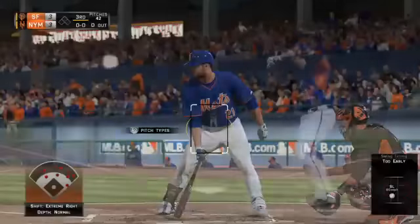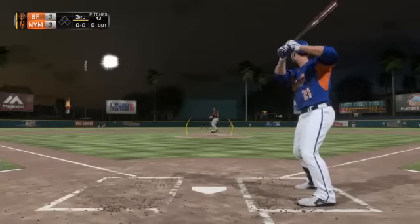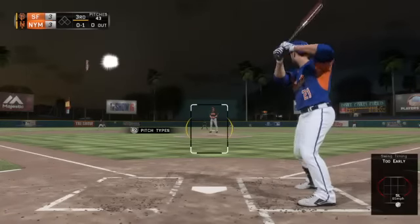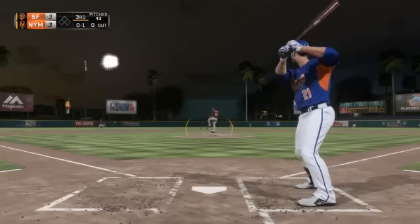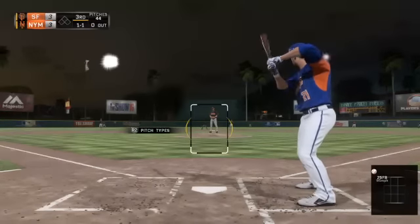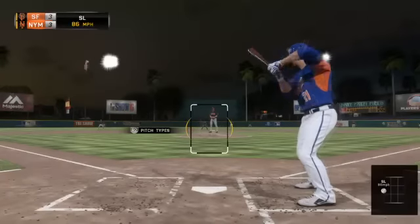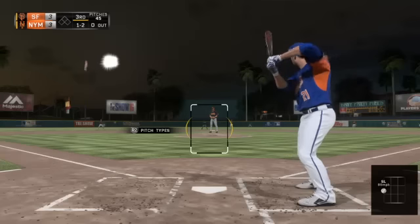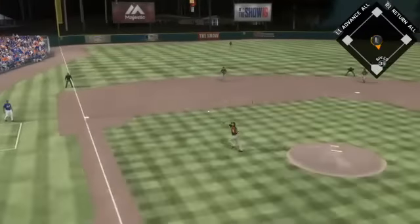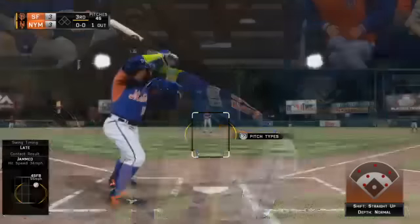Lucas Duda digs into the box in the bottom of inning number 3. And this is a guy that can make a big change in this game with one swing of the bat, because you know he has big-time power. Swing and a miss on the slider, 0-1. And he lays off for ball 1. And he takes a called strike 2. Bat explodes as this is popped up. And he'll steer clear of the flying debris to make the catch here for the first down.